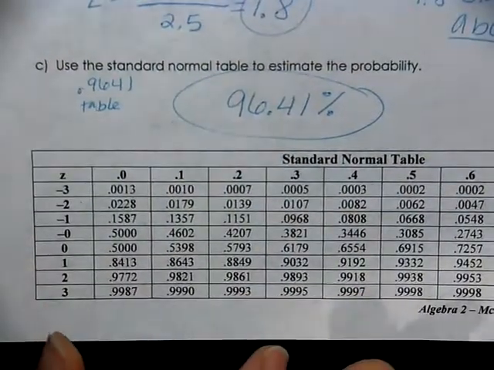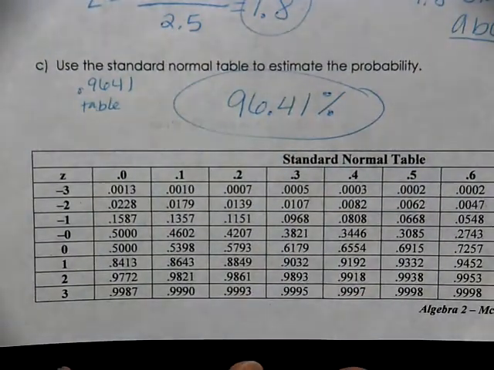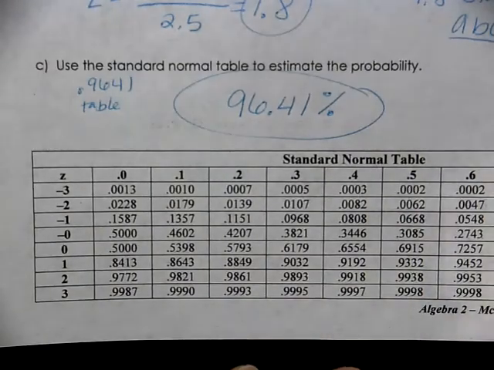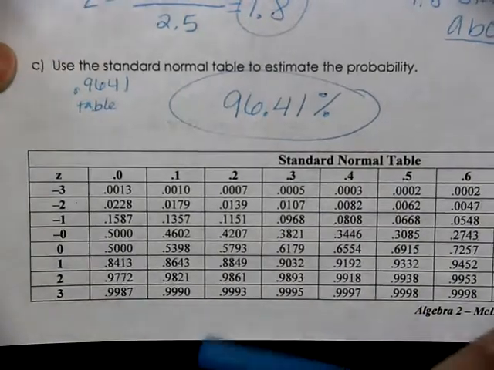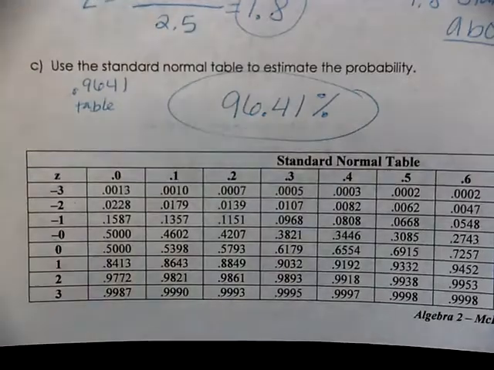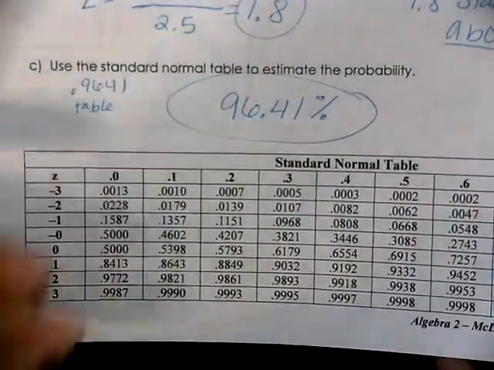That's how we walk through the first page here. Just same idea on the back page. We're going to practice a few more scenarios, but the main idea there is, again, is it greater than or less than? If it is greater than or equal to, we will always do 1 minus what you get from the table.